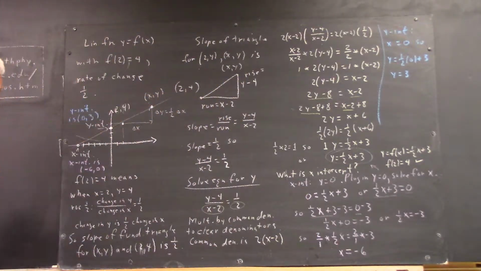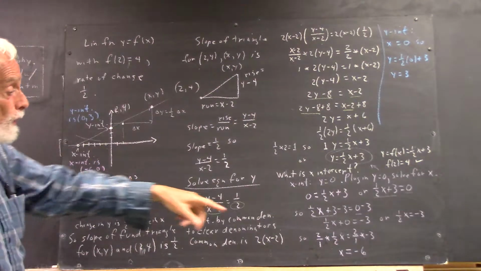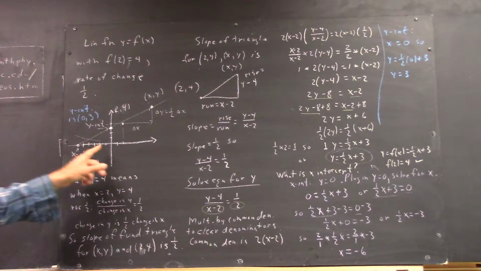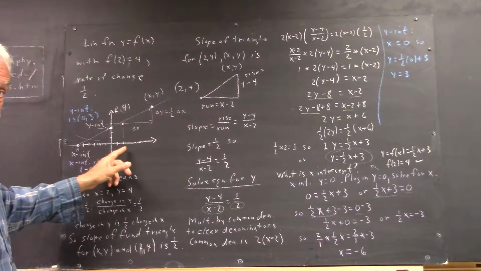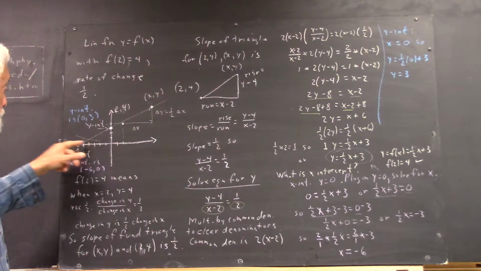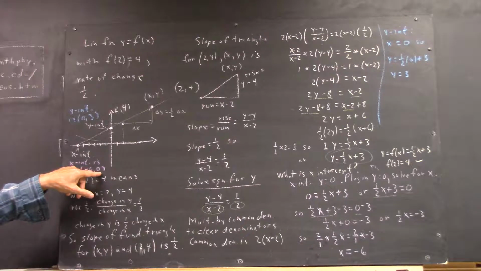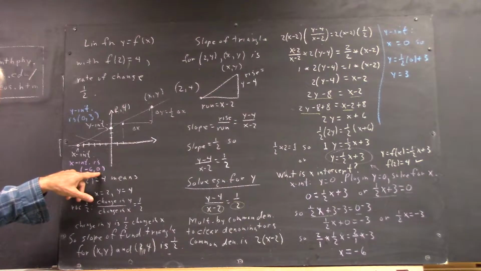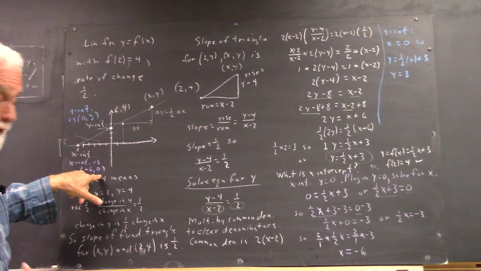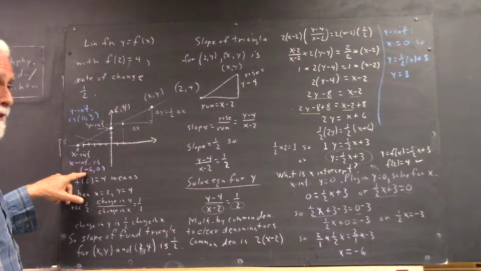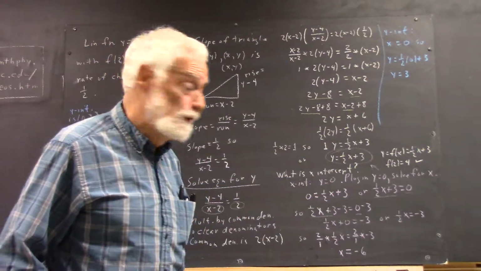Now, when I sketched the thing, the sketch looked like this. I didn't have these marks here, but now that I know that the intercept is at negative 6, I can put 5 marks in here, and it looks just about right with the marks that I made here. So it's very plausible that the x-intercept is negative 6, 0. Okay, y is 0, so we have second coordinate 0. If it's on the x-axis, the second coordinate has to be 0. And if that's the case, x has to be negative 6 because of our equation here and our solution.